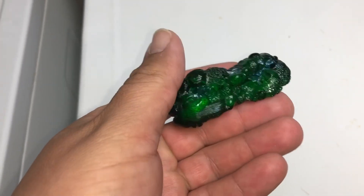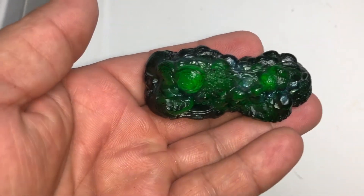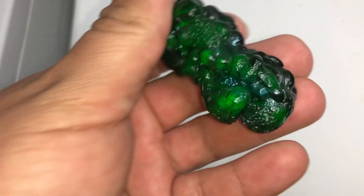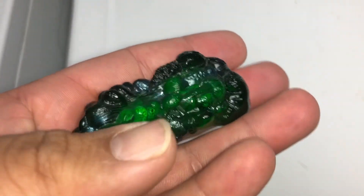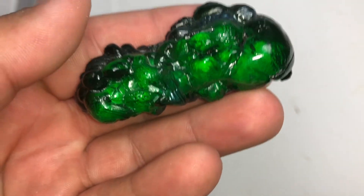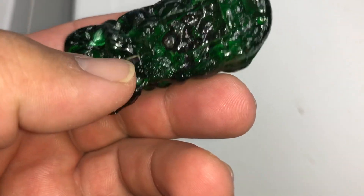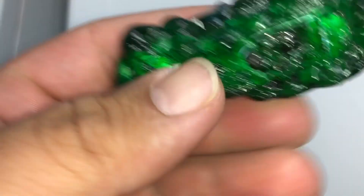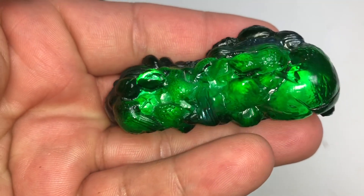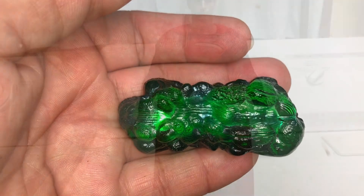Since the Batman v Superman is the Sideshow exclusive, here is the Kryptonite that Lex Luthor found at the bottom of the ocean which he had transported to Gotham. It's very detailed, it looks pretty cool. It does have a light-up feature with a switch here, and you just flip it on and it lights up pretty good. Looks better in the night, but looks very nice.